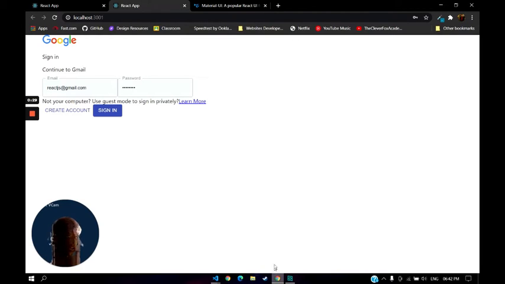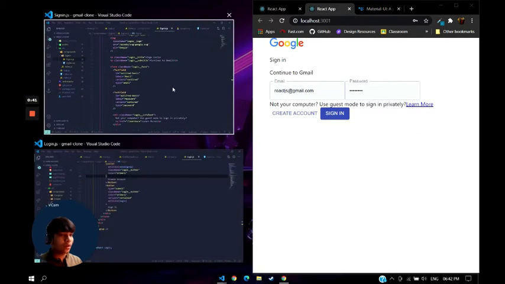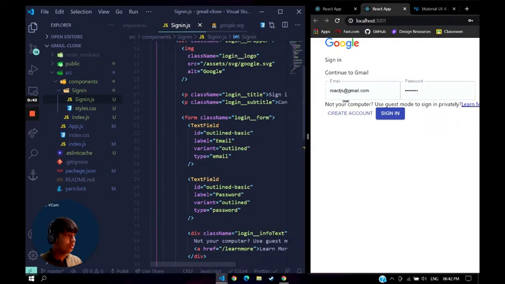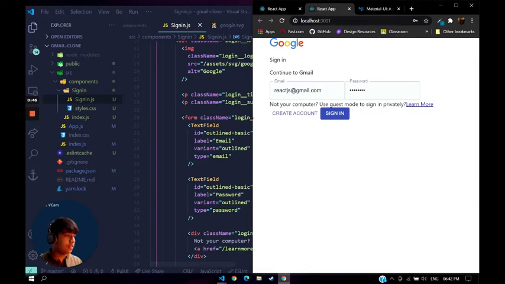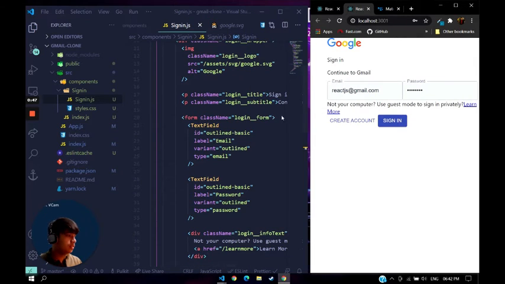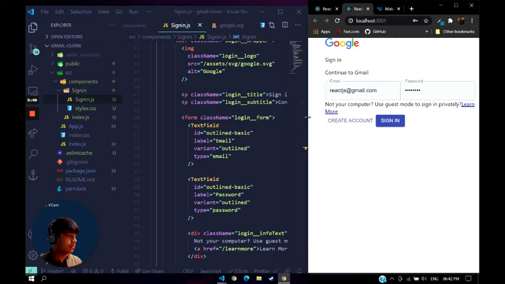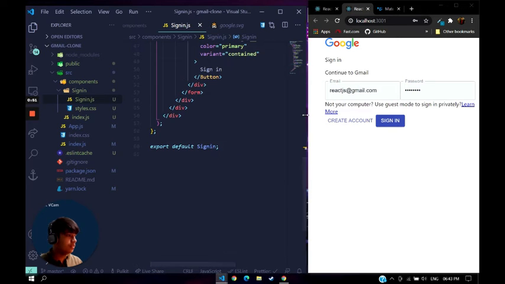So I think we are done with writing our HTML code. Now I think we can start with writing the CSS there, right? So let's start with it. I'll make this side by side to have a good visual look. So I'll do it this way, and it's better this way, and this is good.